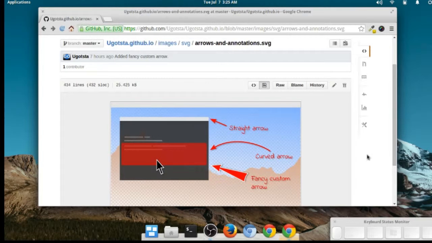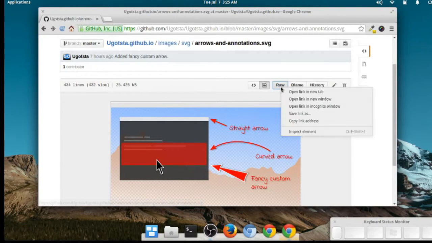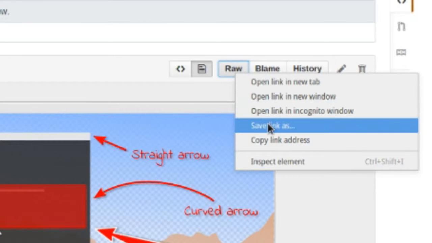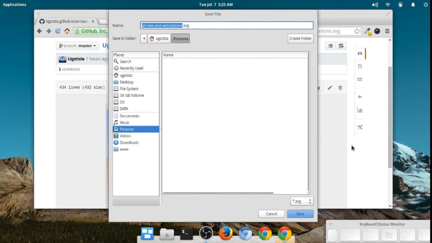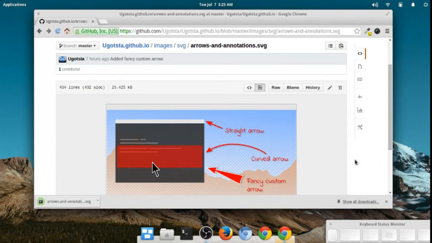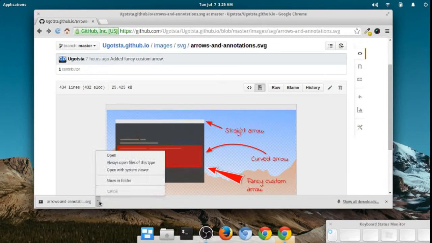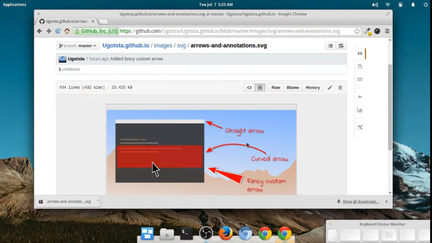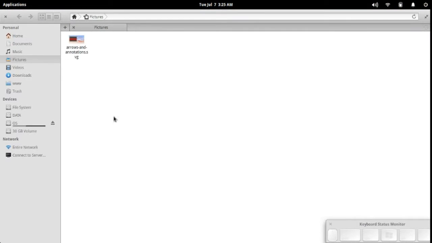So basically you just come here to this URL. I'll leave a link to it in the description. And you can either click, or you can just right click here on the raw button and click save link as, and that will save this file. And once you have the Inkscape editor installed, it's totally free, it's available cross platform too, you just click here, show in folder, and we can open that new file up.